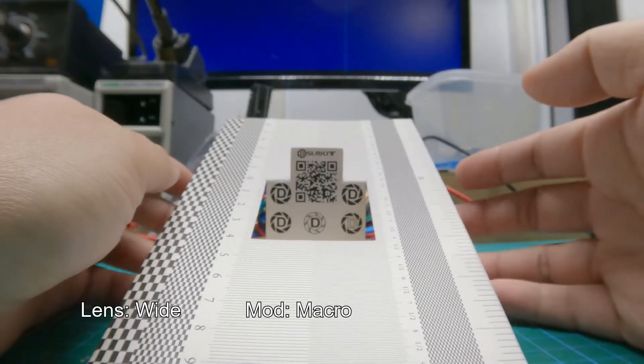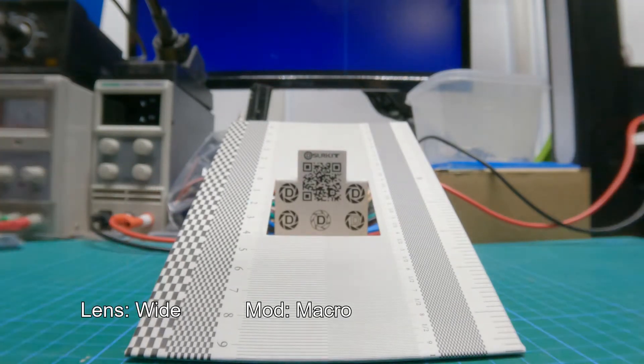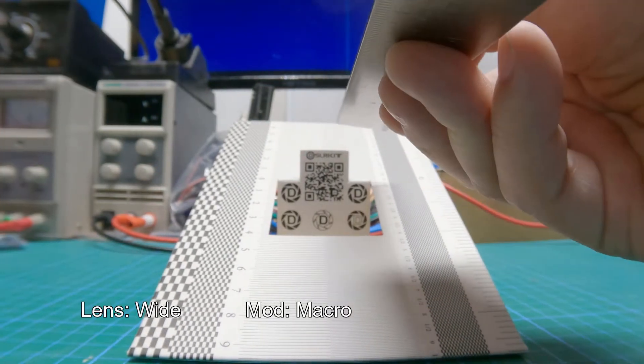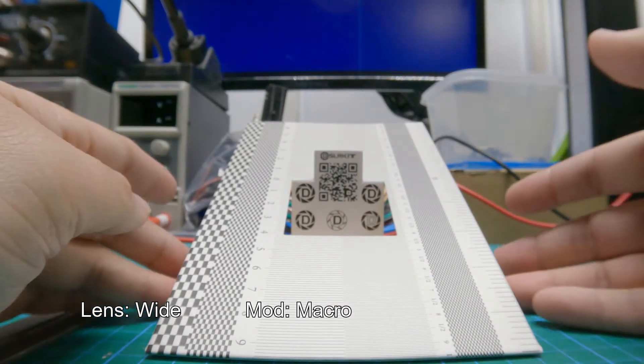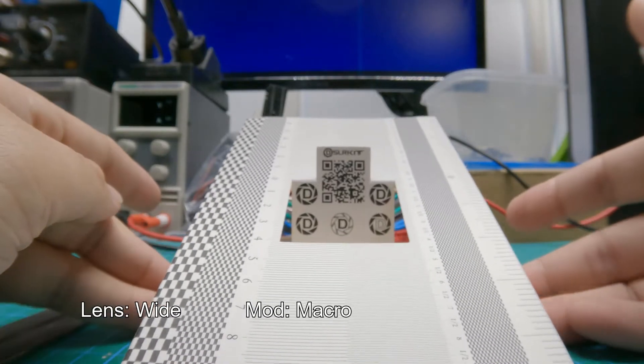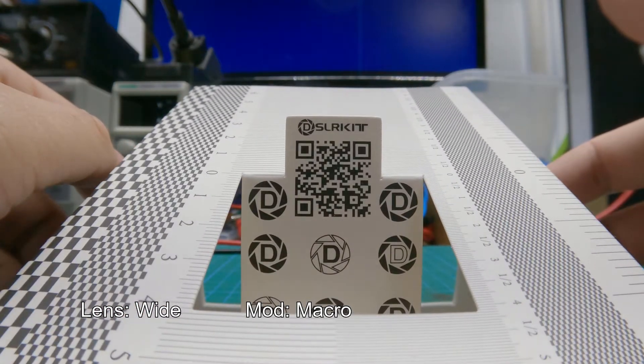In wide mode, interestingly, there's a difference between webcam performance and 4K native from a distance of 20 centimeters. In webcam mode, you seem to get some sort of subsampling which improves the apparent focus. In 4K mode, it's very distorted. However, 4K comes into its own at a distance of 0 to 10 centimeters.